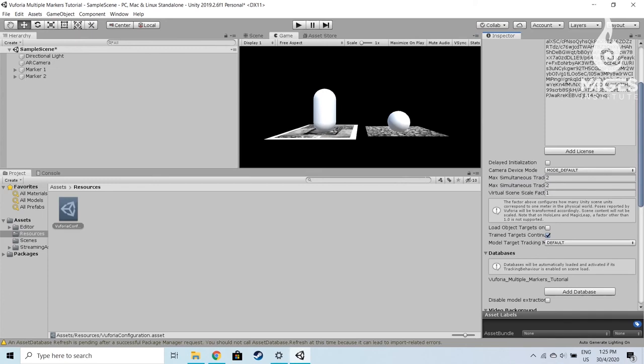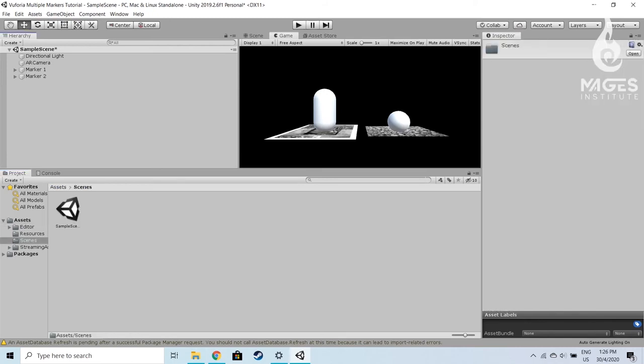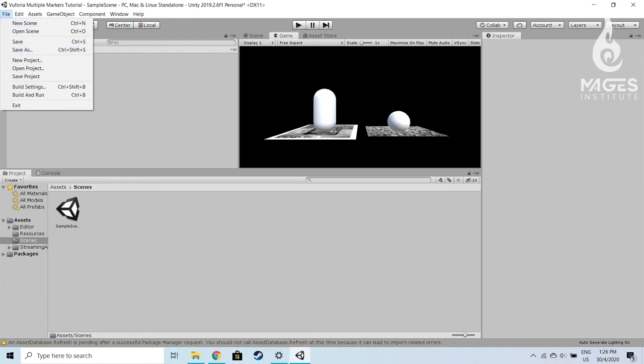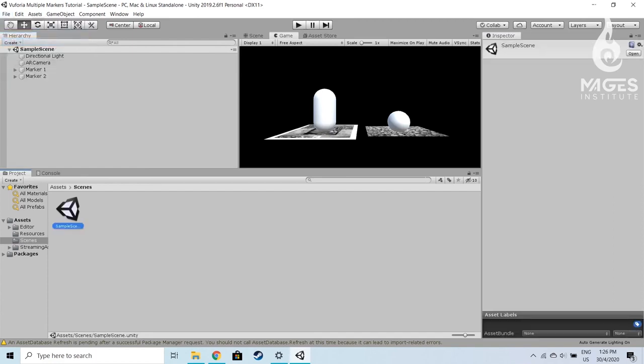So in this step we'll be trying to make sure that Vuforia can be built for Android. But first thing, we want to click save and just rename this scene to multiple markers tutorial, just to keep things a bit more organized, and just click reload.